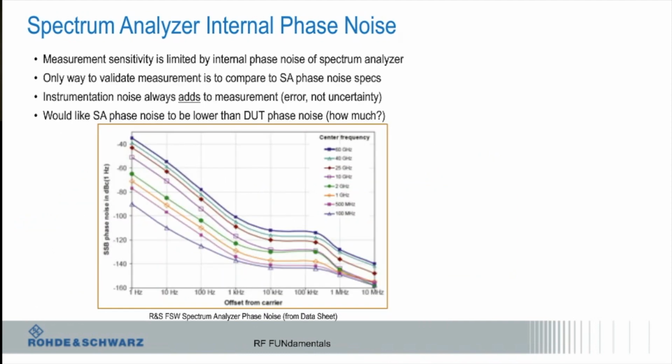But how do I care in the end? This is really telling you the internal phase noise of an FSW spectrum analyzer. All our spectrum analyzers have a similar curve, but it tells you at some given frequency. So if I take 1 gigahertz, the orange curve, that's this one, it's basically saying that the phase noise floor of that analyzer follows this curve. If I'm measuring above this curve, my device in terms of phase noise, then I'm probably okay using an FSW. If I want to measure below it, forget it, all bets are off.